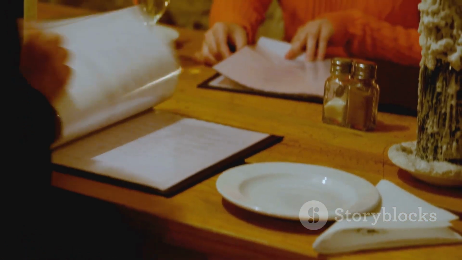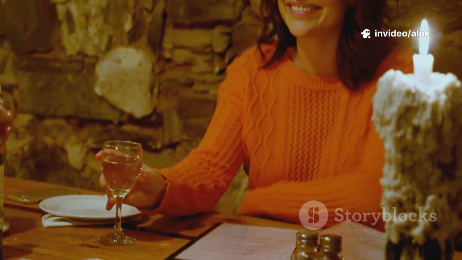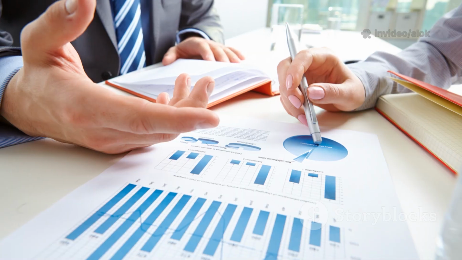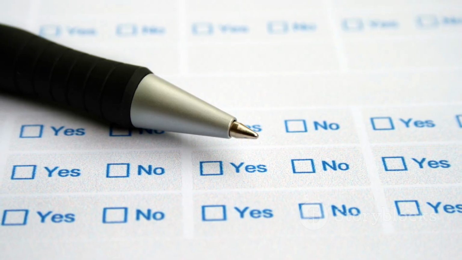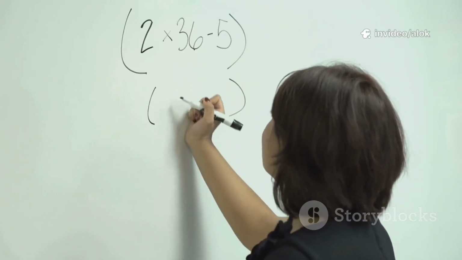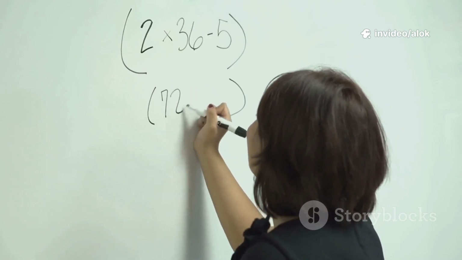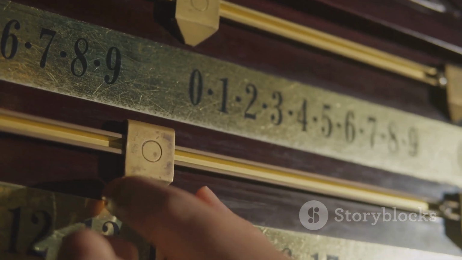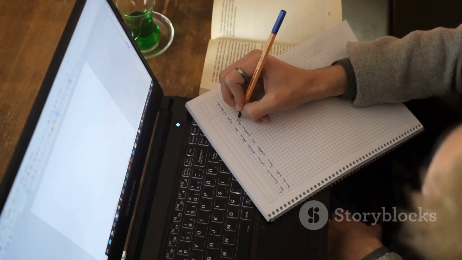Let's quickly summarize their personalities in a table, like a menu card at a restaurant, so you can order exactly what you need. Feature: var, let, const. Scope: function scope, block scope, block scope. Redeclare: yes, no, no. Reassign: yes, yes, no. Hoisting: var is hoisted, with undefined; let and const are hoisted, but not initialized. Best for: legacy code, values that need to change, values that never change. This table is your cheat sheet.